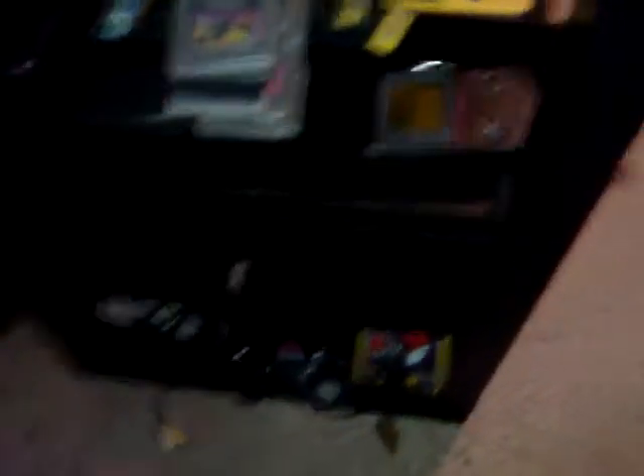DJ Hero mixing board, and my other plug and play I had hooked up to my home arcade machine over there. This is kind of a junk drawer — I just threw a bunch of wires, Windex, Goo Gone, and random stuff in there. Yeah, that's that entertainment center — just kind of a makeshift when I threw stuff on there. I'll make another video about my next entertainment center.